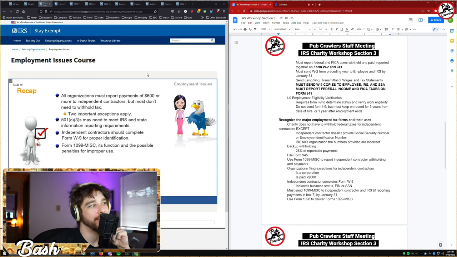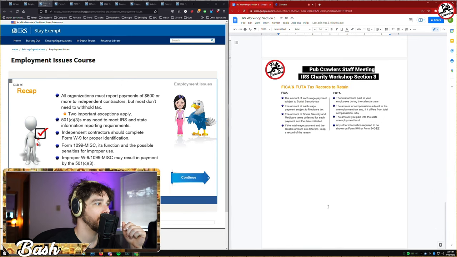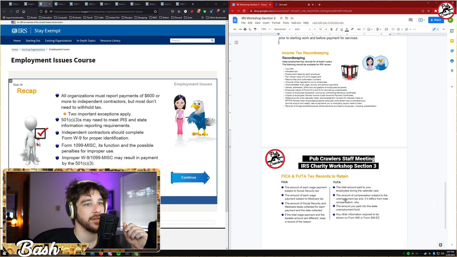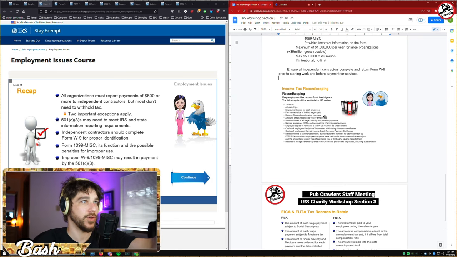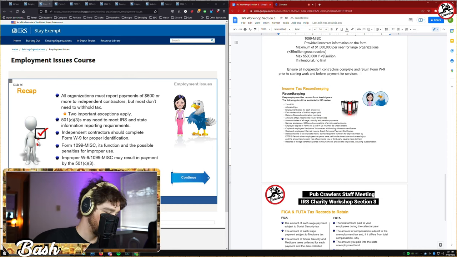So the W-9 kind of prevents what we were saying. From there, we saw how not having a proper W-9 and 1099-MISC can result in an organization paying backup withholding taxes to the IRS using its own resources. Don't forget that we also went over a list of records that must be kept for 4 years, including federal income tax. I'm going to take a picture of this as well. Even I don't remember them saying the 4 years part. It says keep employment tax records for at least 4 years, and then it lists all of these. I missed the 4 years part. I must have just assumed 3 years like everything else.